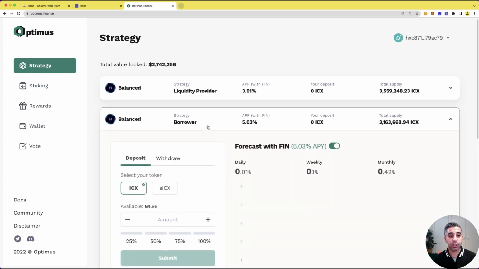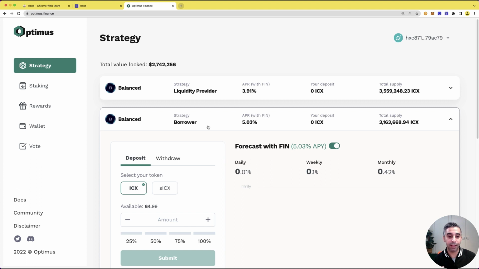Next up, the borrower strategy. Now, this is an automation and yield strategy combined. Basically, on Balanced, you can lock your ICX up and mint bnUSD. And for doing that, you are rewarded with the Balanced token. So rather than doing it on Balanced, you can come here and it will borrow the absolute maximum and then watch your loan. So with price moves and things like that, it will automatically adjust to make sure you're getting the most and earning the most yield in the form of Balanced tokens. But at the same time, you're protected.